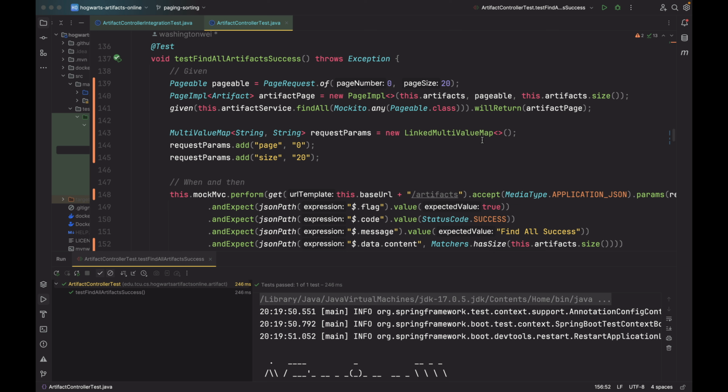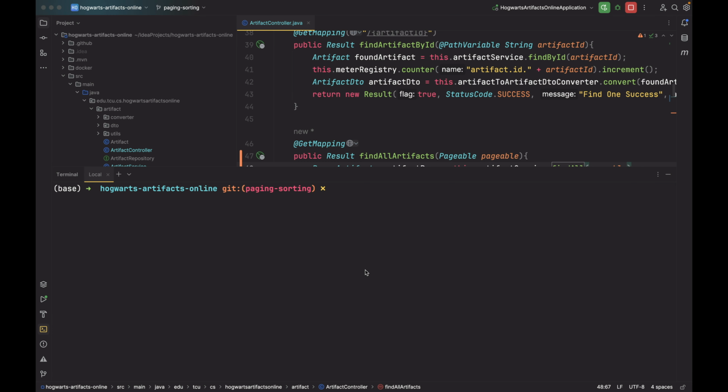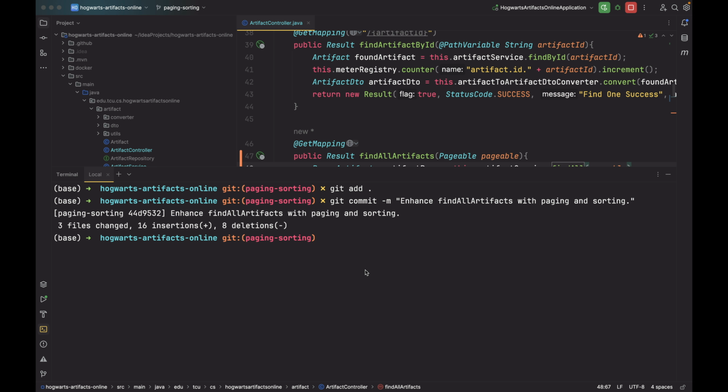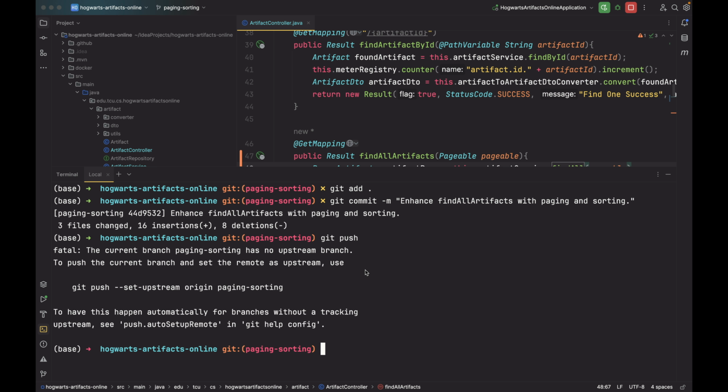Next, let's commit and push the changes to GitHub and deploy the application to production. Git add, git commit, enhance findAll artifacts with paging and sorting. git push.